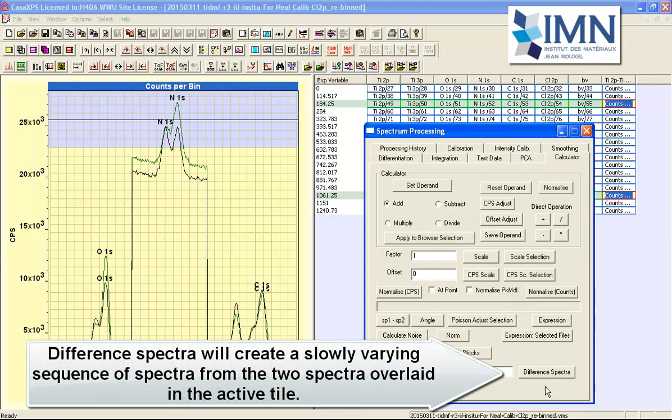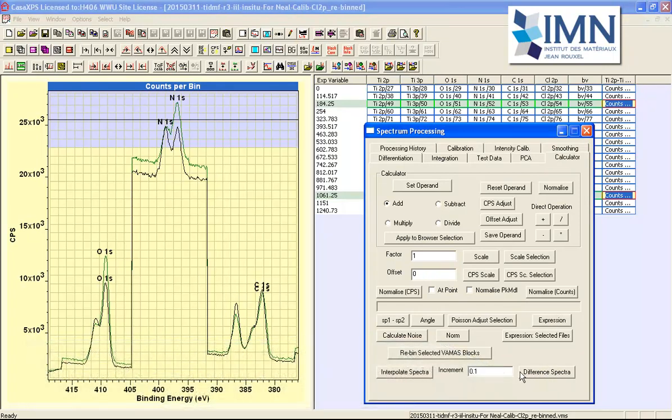So if I go to the calculator property page and I use the different spectra, and this relies on the bins aligning, we're simply going to subtract two sets of spectra where we're assuming all the data bins are aligned and have an equal step size. So this is why we had to rebin the spectra before performing this calculation.